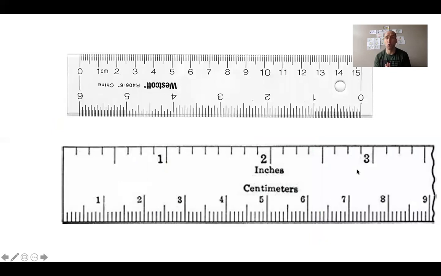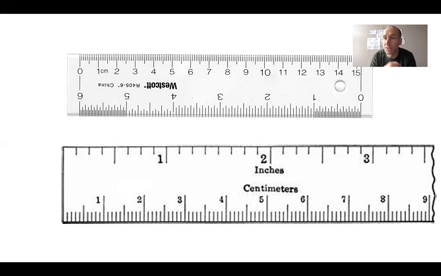Now, let's take a look at the ruler. It's very important. You want to pay close attention, guys, because I see people making mistakes all the time. One of the big reasons why they make a mistake is because they're not paying attention to which form is being used. Because on most rulers, you're going to have centimeters and inches. So I have to make sure that I'm paying attention to what side of the ruler I'm using.